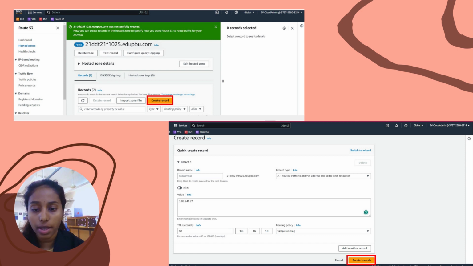For the value, I have pasted my web server instance IP address, which is 3.89.241.27. For the TTL seconds, we are going to put 90, and the routing policy is simple routing. Then we click the create record button.